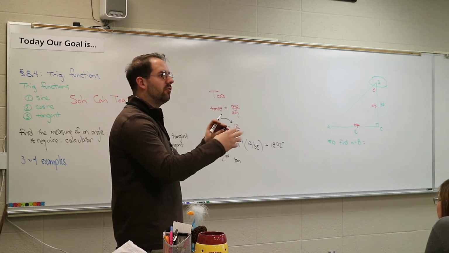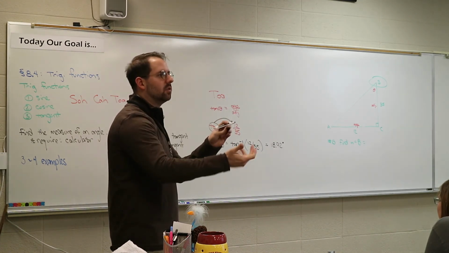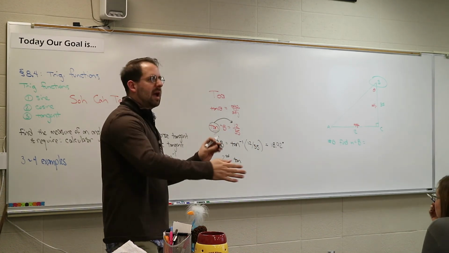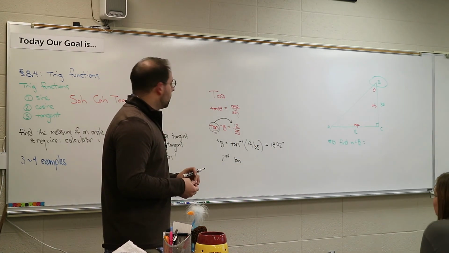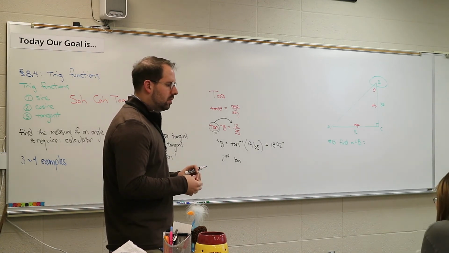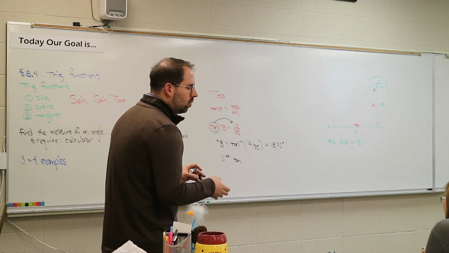Works? Because you have to figure out your decimal first, and then you can take the inverse tangent of it. So you're going kind of backwards. So what's the difference between finding this and what we were doing earlier, like sin A equals 35 over 37?